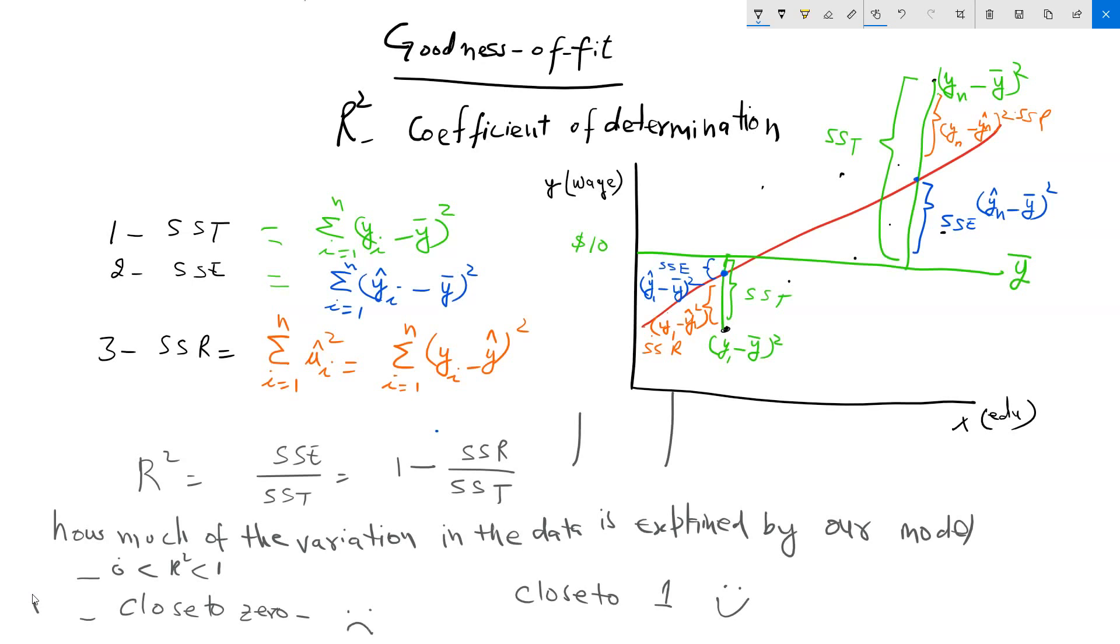There are a couple of issues with R squared as well. The first issue is low R squared versus high R squared. Is it always good to have a high R squared? Not necessarily. In some fields, even low R squared is acceptable. For example, if you are predicting stock prices, you will get very low R squared, because it's very hard to predict those values. A low R squared doesn't mean that your model is bad. So neither does high R squared say that your model is good.